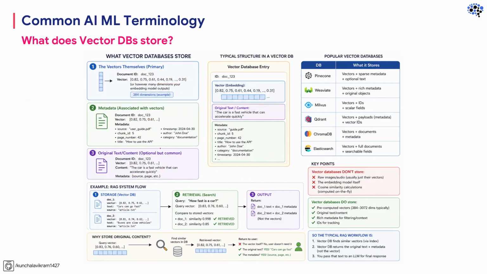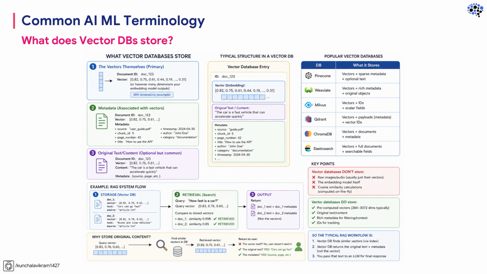Okay, so these all get stored inside the vector database, not just the vector. Each vector database entry can have the embedding, the original text, and the metadata associated with it, which means it has everything of your entire knowledge base. So if it is generating an answer for a particular user query, after answering it will also give you the source of the answer.